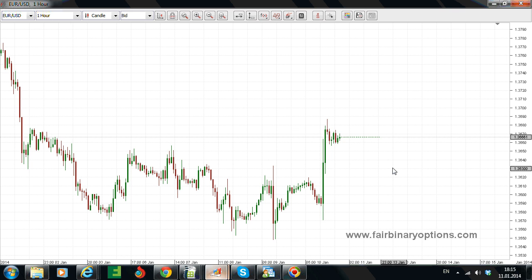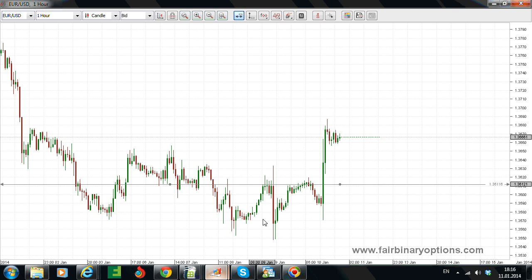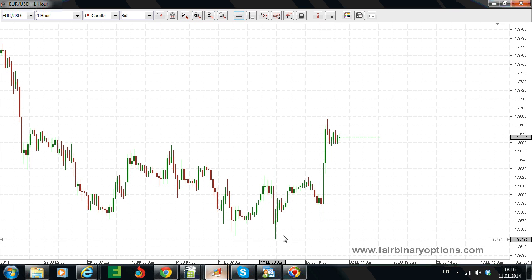Now, if the euro dollar move is done here, what should we expect next? Well, the purpose of this recording is to study the structure of the move that started from the lows here. So let me put our logo a bit lower. The move that started from the lows here, and we are looking for it to go to the upside, and therefore from this moment on, if I were to label this move, I would say that this one here would be the beginning of the first wave. So I would say that this is one, and then a second wave, and then price going to the upside.